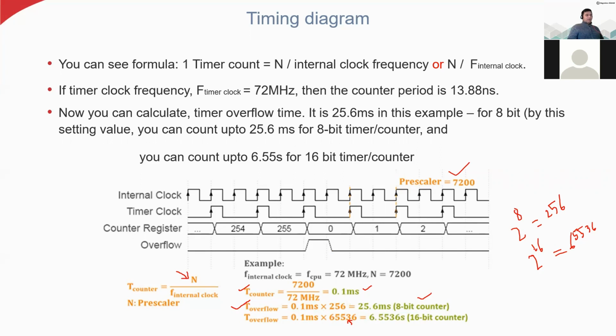Based on the number of bits, this is going to be different, because each microcontroller has timers with a different number of bits. So the overflow timing will be different based on the number of bits. This is a very straightforward and simple formula to remember to calculate this, and based on that you can calculate the overflow.